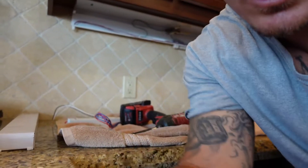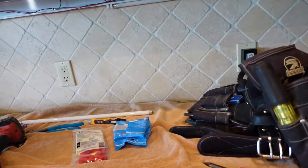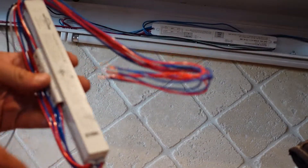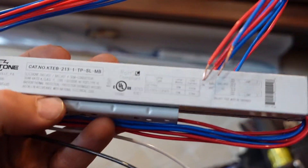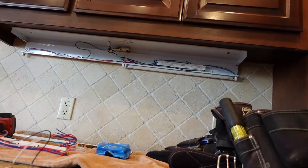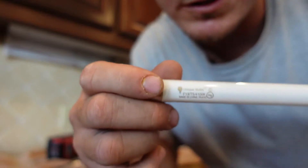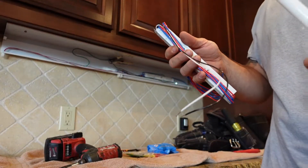So I know the ballast is bad because all of our other components look solid. The next thing to do is look at the ballast itself — there will be serial numbers on it. You're then going to order a ballast with the same serial numbers. If it's a two-lamp ballast, make sure it says that on the label along with the catalog number. It will also tell you what type of lamps it takes — on this one it says F13 T5. That information will also be on your lamp, and you want to make sure they match, because the lamp type affects the voltage the ballast converts to start the lamp.